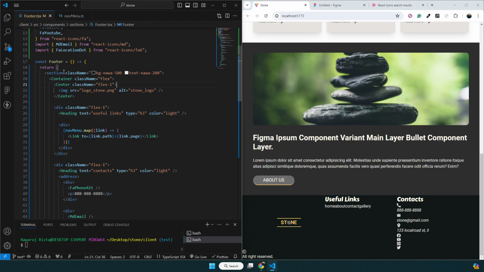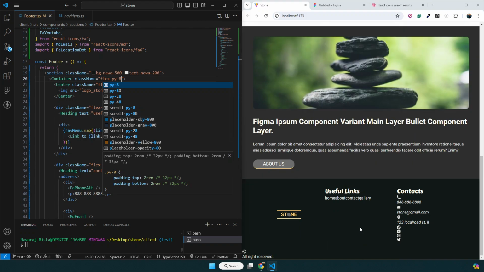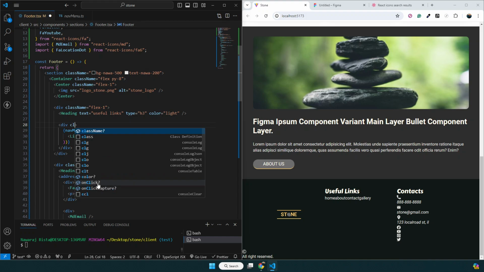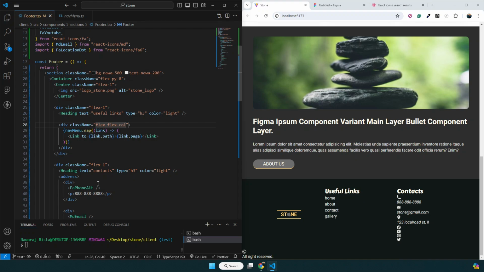After that, in this section maybe I want some padding, or maybe just put it on this one. Padding y to be like maybe 8. Save it. I got it. Right, that looks just fine. And this should flow on the downside, right, not side by side. So to do so, where is our useful link? This one. I can say this to have a class name, and this should be flex and flex column. Cool, right? Easy peasy. Don't take too much stress for it.